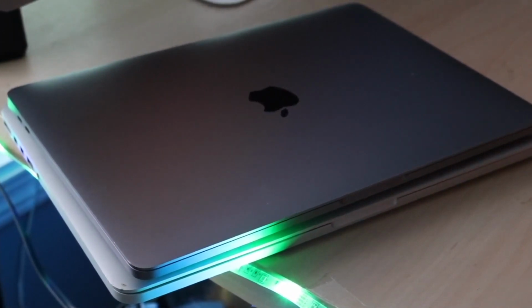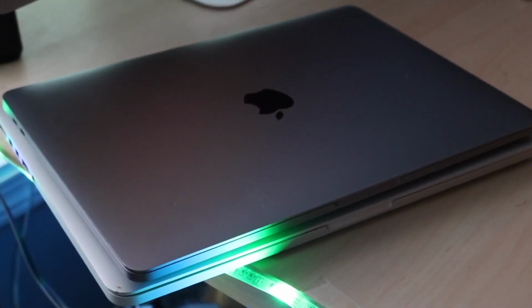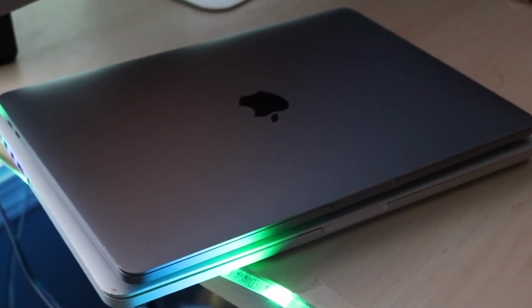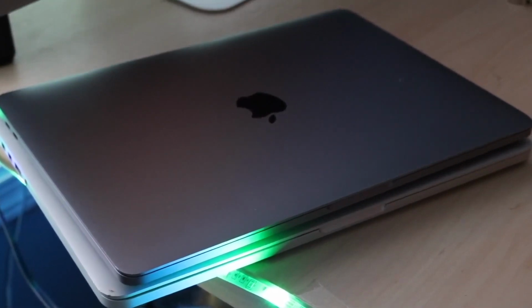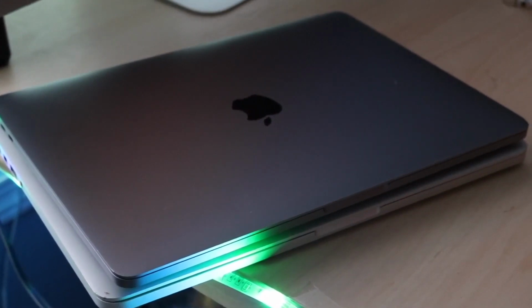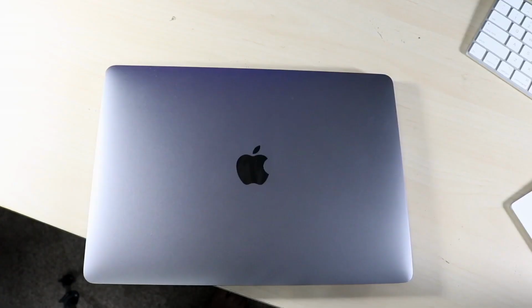Now, you do have the Space Gray. You had a couple of different models you can choose from, at least from a coloring standpoint, which was always super nice to have. And with these MacBook Pros, the build quality is just so good. From the first MacBook they made for that day and age up until now, the build quality of these MacBooks feels premium. I've owned a lot of PCs and a lot of devices, and MacBooks are almost always some of the best feeling devices I've owned, which is so beautiful.